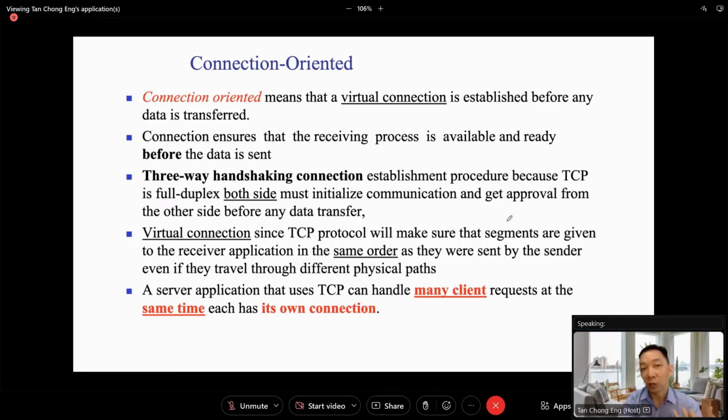Anything connection-oriented will always involve a three-way handshake. You can see from here, this is a three-way handshaking connection. Why three-way? The first one is, of course, to send a request to establish the connection. Second, the other person will have to reply to you. And then to close it. So there are three ways for the data to be transferred. A three-way process is required. So you will have the setup, data delivery, and closing down the connection.